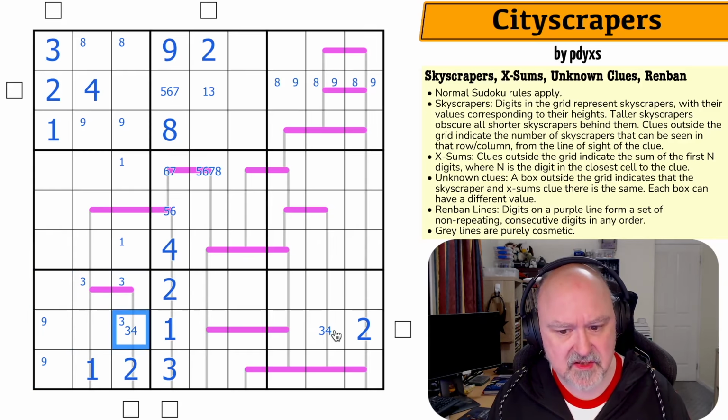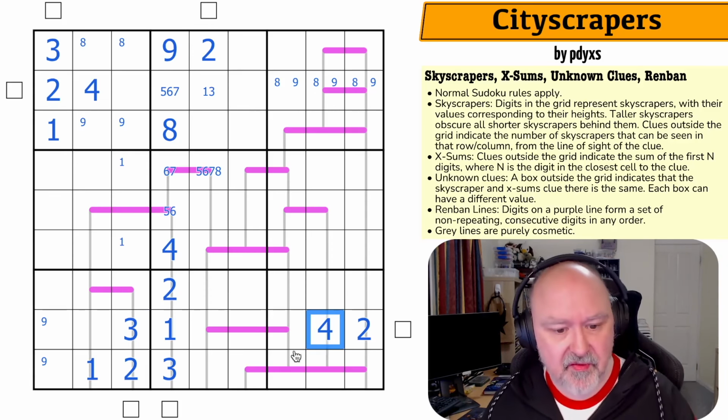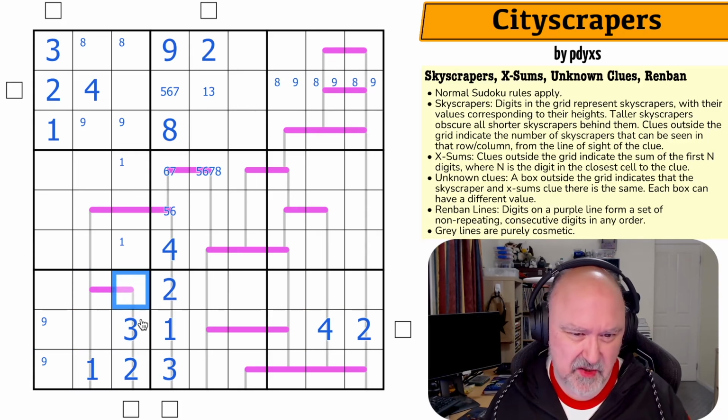3 can't be here because of the 3, 4 pair. 4 can't be here or here, but I can't put 3 on this because this would be 3, 4 because 2's not available and that would break that cell. There's no 3 here. This is the 3. This is the 4. That's actually quite clever. Now 4's not in any of those. I could put 4 there actually.